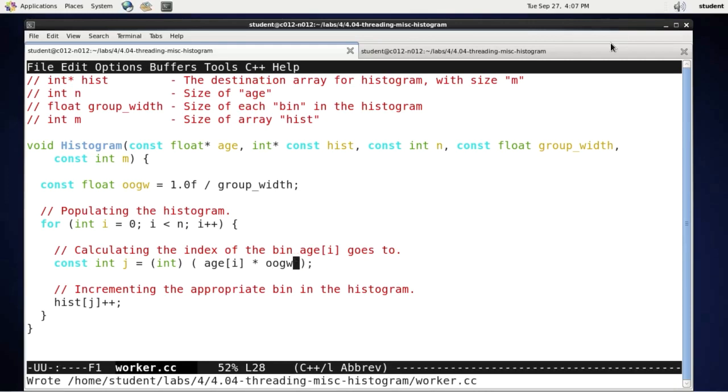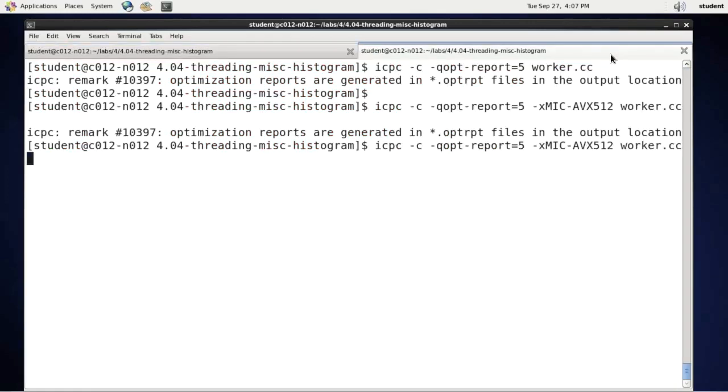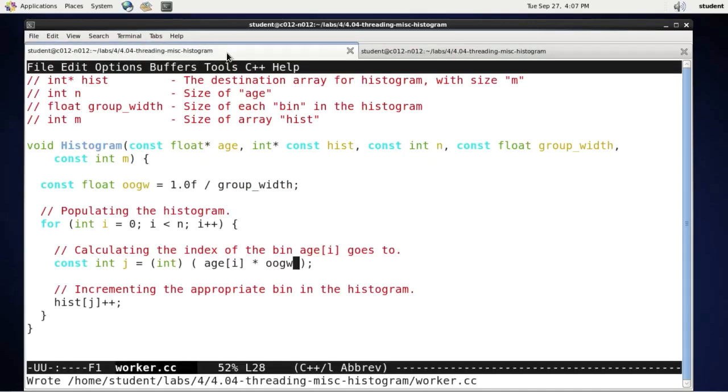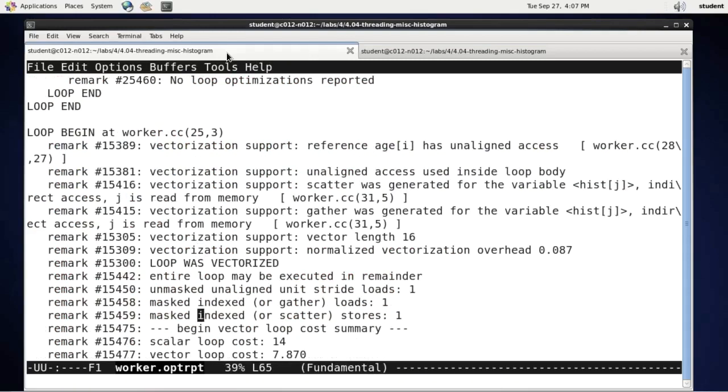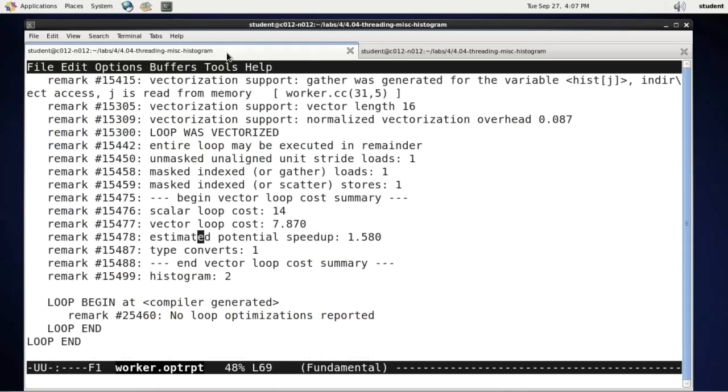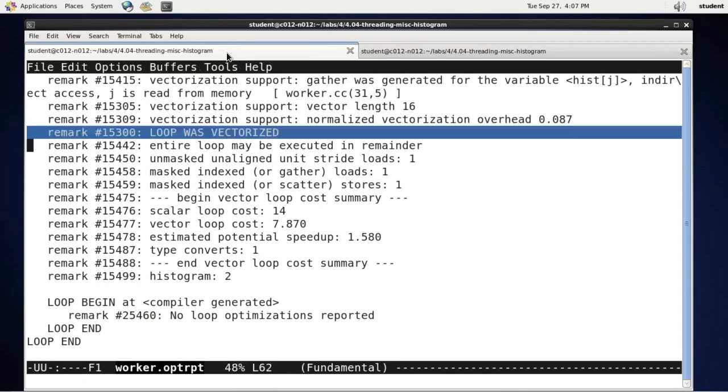Let's recompile the code. And now, in the optimization report, there are no comments about division, and still the loop was vectorized.